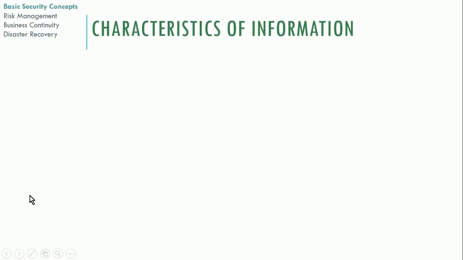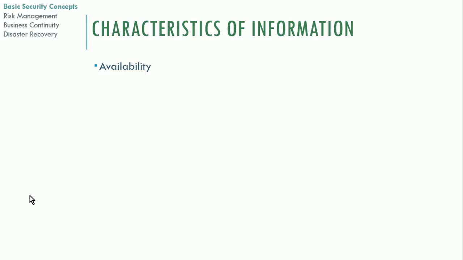Now, when we talk about data, we're talking about more than just ones and zeros, of course. We're talking about information. Data is just a collection of facts, where information is something that's actionable, something we can use to make decisions. And information is also very valuable to an organization. Probably one of the most valuable assets to many organizations is information, especially intellectual property.